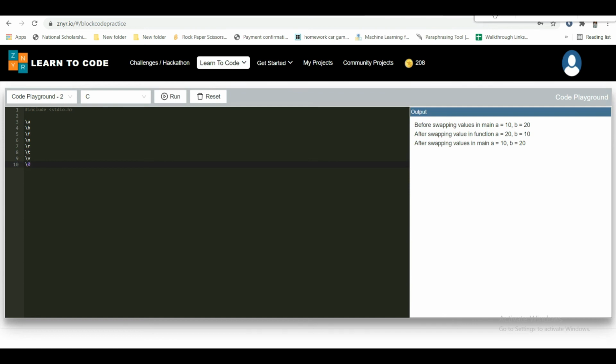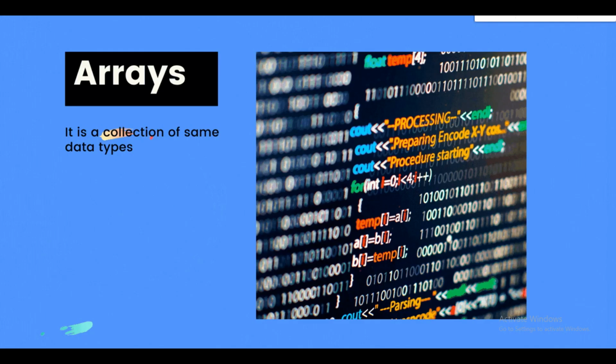Now let us move to our last concept, that is arrays, and it's a very important and a very easy concept. Arrays. Okay, so creating an array. Arrays can be used to store multiple values in a single variable, instead of declaring a separate variable for each one of them.